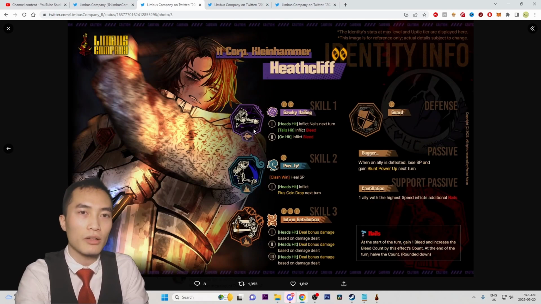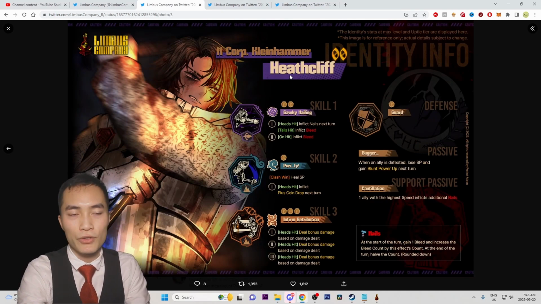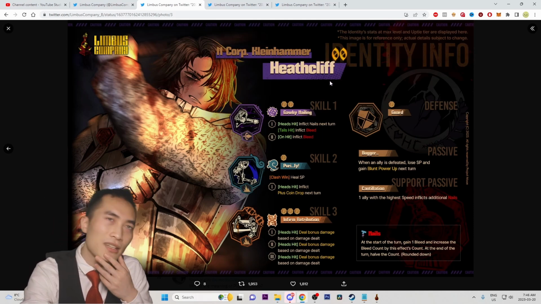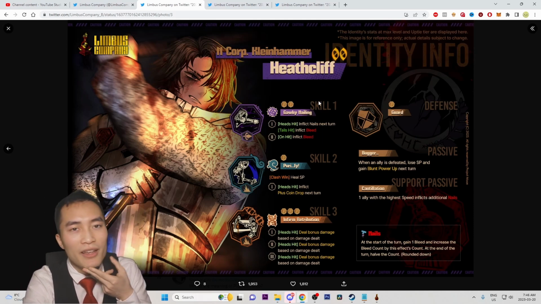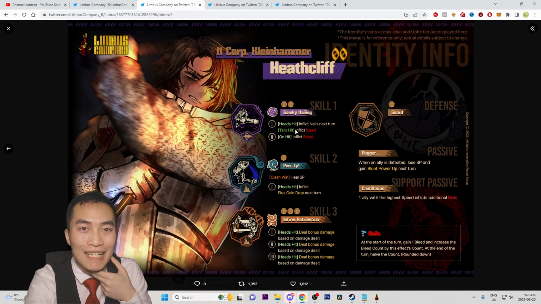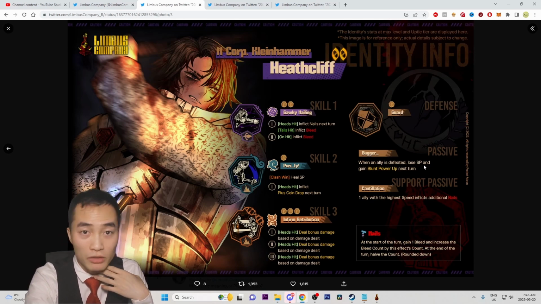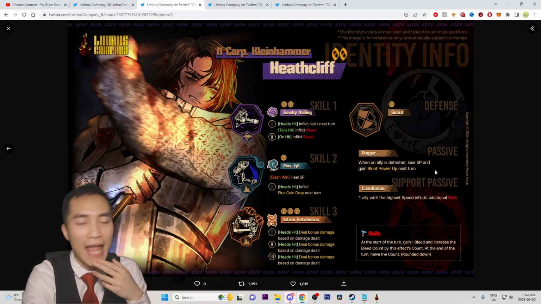We're going to take a look at Heathcliff's kit first. He is a 2-star unit, and his kit is interesting. His first skill is Gawky Nailing, second skill is Period 5, third skill Infirm Retribution. He's got a normal guard, his passive is Bugger, and his support passive is Cantillation.